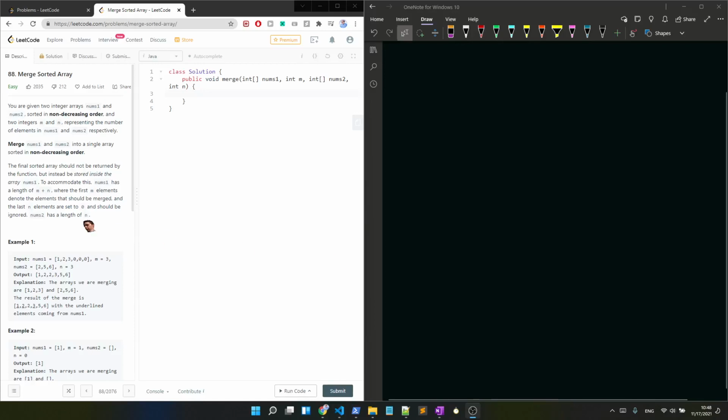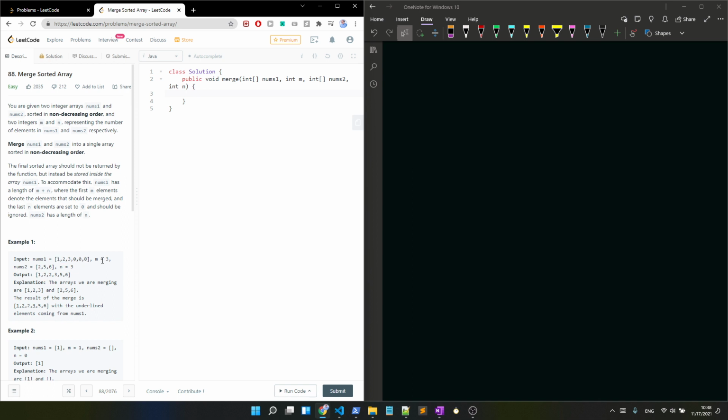All right, so we're given two arrays, and the idea is to merge them, which is pretty simple. But one stipulation they have is they essentially want it to be done in constant space. They provide, as you can see here, padding in the first array to fit the elements of the second array. So you don't create a new array that merges the elements, you just modify these elements.